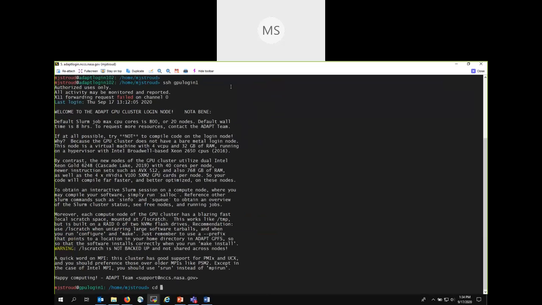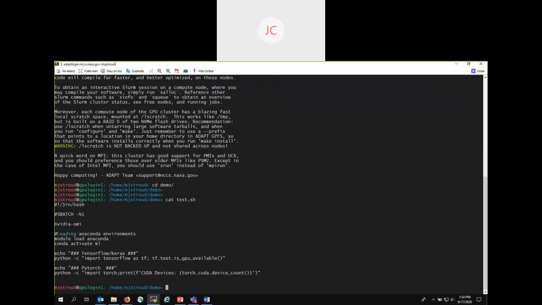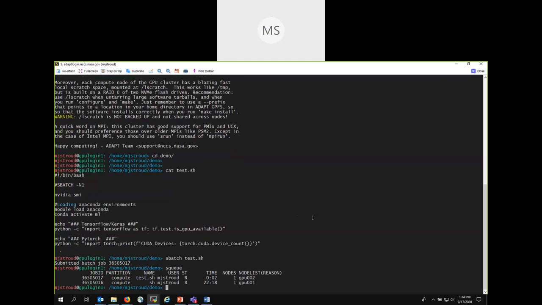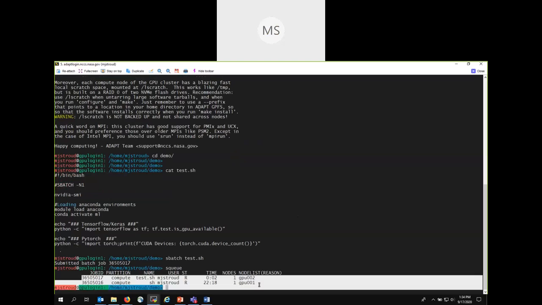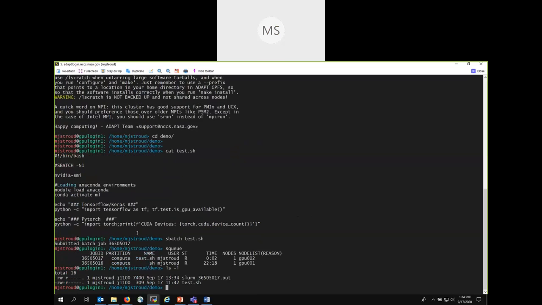So we can go to the demo, write up a job script as such, and sbatch it to the cluster. It'll run, it'll complete, and it'll spit output to a file right here.